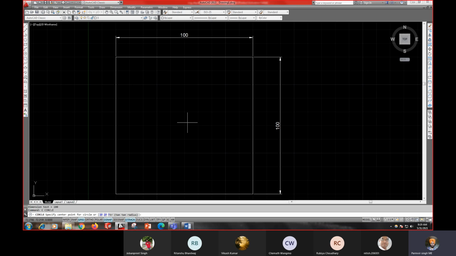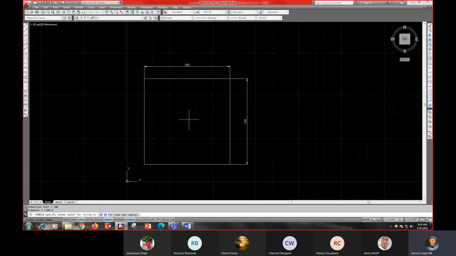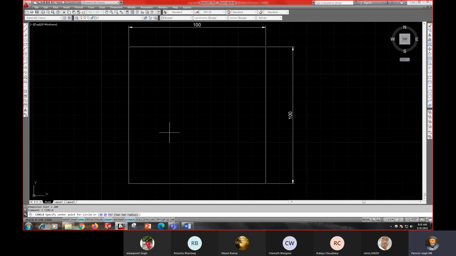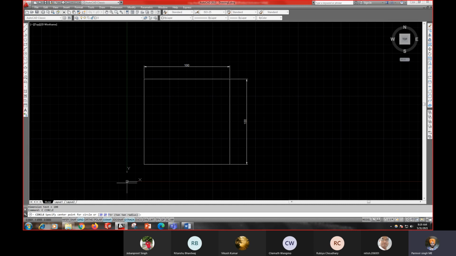Enter C, then I specify the center point of my circle. Now what will be our center point? Our origin is 0,0. Our first point, this point, is 20,20, and the next point will be 20 plus 10, that means 30,30.